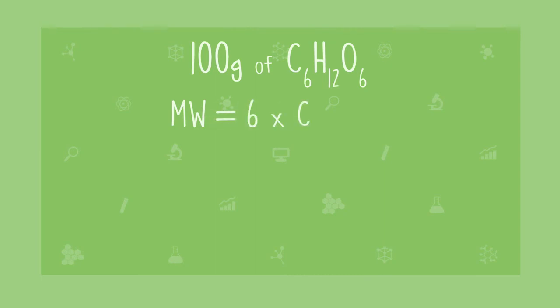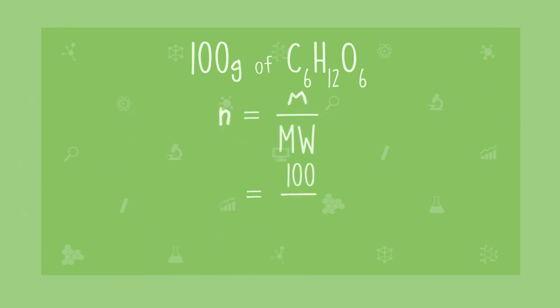Glucose has 6 carbons, 12 hydrogens, and 6 oxygens. Look each atom up on the periodic table, multiply them by the amount, then add them all up. That gives 6 times 12 plus 12 times 1 plus 6 times 16, which adds up to 180 grams. You can use your calculator here. Now we have the molecular weight, we can insert that into the equation too. Then put it all into your calculator. So you'd enter 100 divided by 180. This should give you an answer of 0.56 moles.